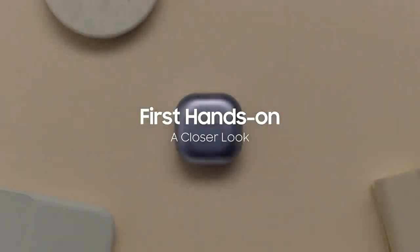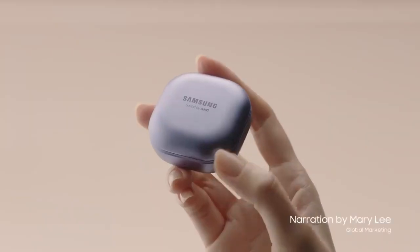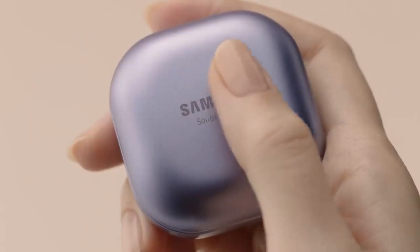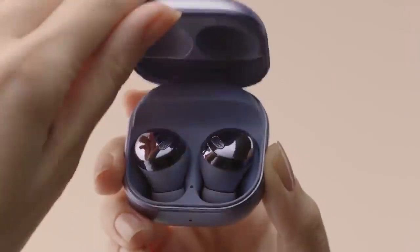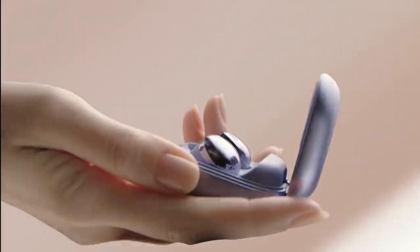It's time to take a hands-on look at the all-new Galaxy Buds Pro. The case has a smooth, slightly pearlescent look. It's about the size of a ring box. And, of course, the Buds Pro comes with sound by AKG. Let's open it up. The buds sit perfectly snuggled inside the case.